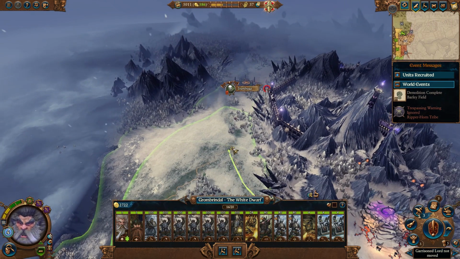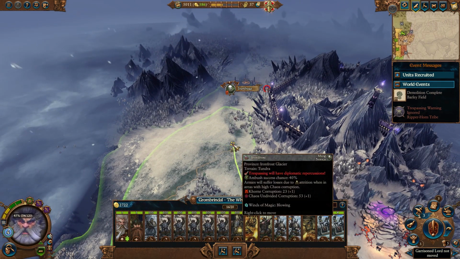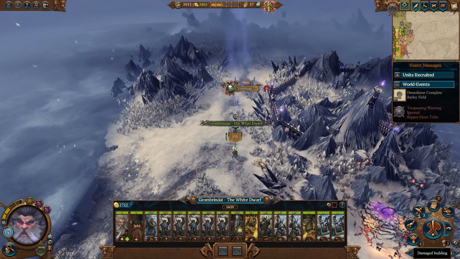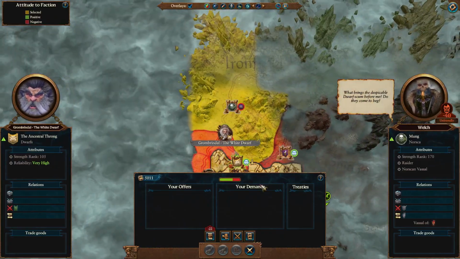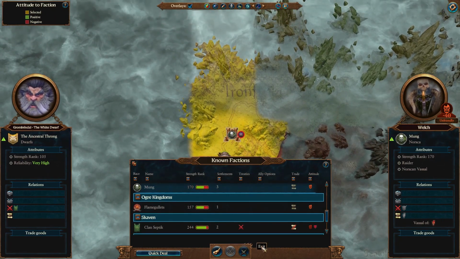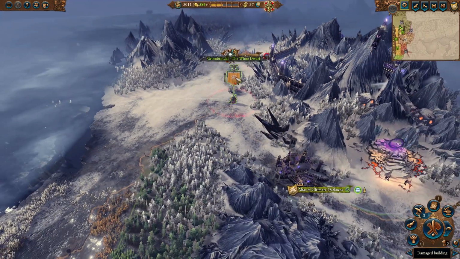So if I move my army up here, we're going to take attrition as well. Corn Corruption and Chaos Undivided Corruption. Yeah, we really need to just create a buffer. What's their balance of power like? We are stronger than them. So I think we won't declare war this turn, we'll declare war next turn.